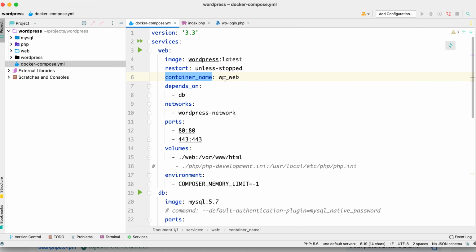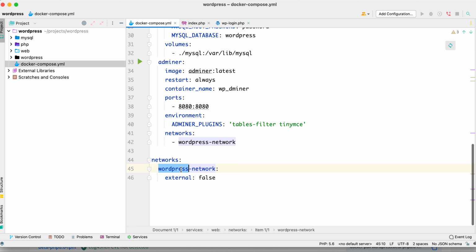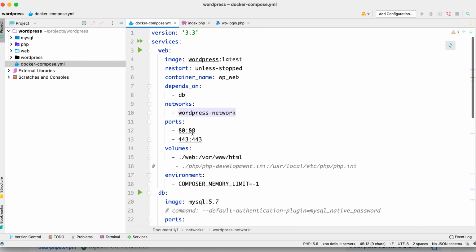And then container name, we can give the container a name so that we can get into the container easily with the name. And then depends_on database, because this container depends on a database, and we can write a network. This is a network name, because we have defined the network all the way down here. So why do we need a network? A network is a way to connect these containers, so that they are assigned IP addresses within the same range, so that they can connect to each other.